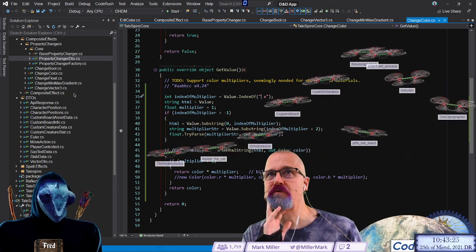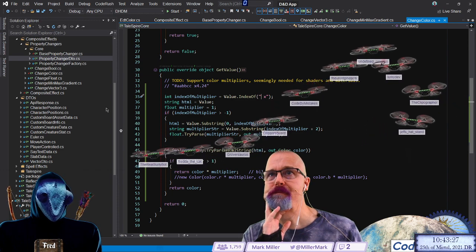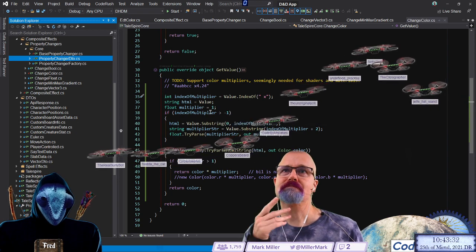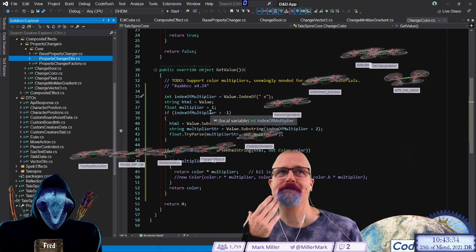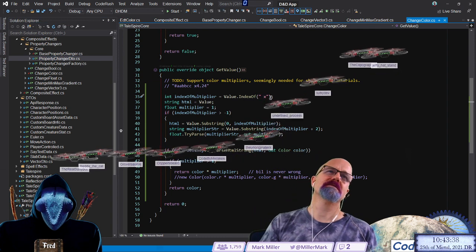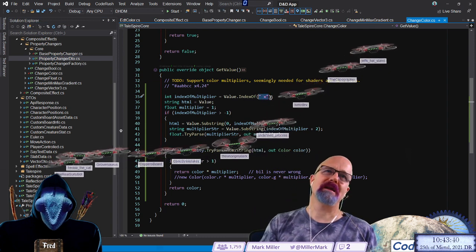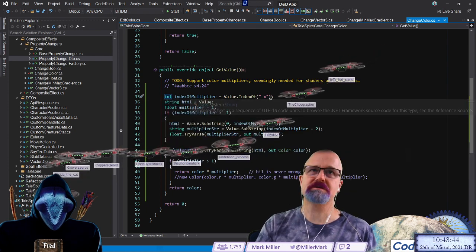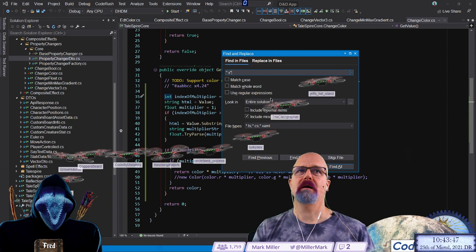Like, where else would it be? Do you remember we used to have a feature, tab to next reference, that was aware of literal strings? Yeah, I know, but I don't know that we have. Do we have this? Do we add it as the same thing? Do you remember if we did that or not? Because if we did, we can do a search for it. I think we did. Yeah.